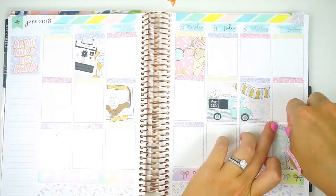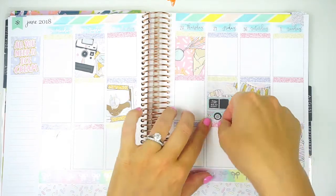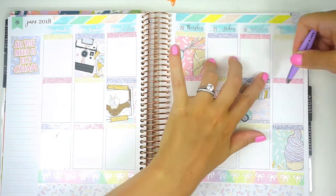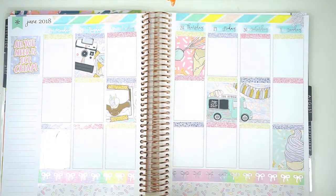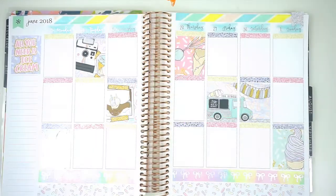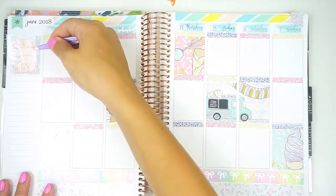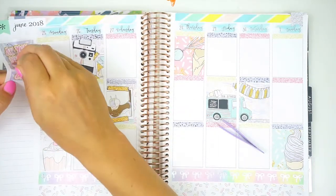Just finishing up with the glitter headers and I am going to put confetti overlays on them. The overlays are from Rose Colored Days as well. I have a couple of different ways that I like to do this. I don't like to do it on everything because that's just a little too much. Sometimes I do it all over the full boxes, or sometimes I follow the color — like what I'm doing here. I picked purple, and I just laid it over all of the purple overlays. That way it just adds a little sparkle, but you don't have to use them on every single one.